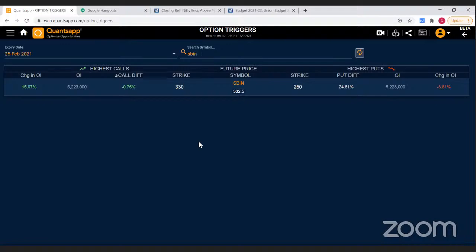It's not so big a change in OI from the put side. But it's showing me that call writers are showing significant confidence in the change in OI. So you should keep this point in mind.